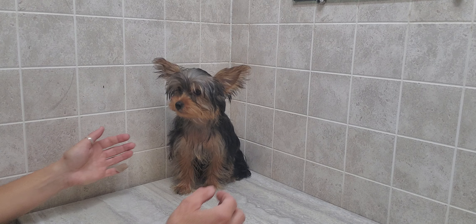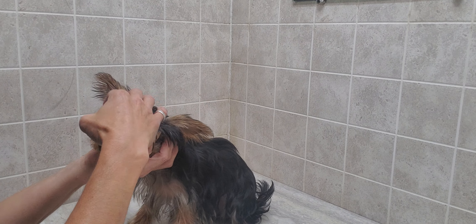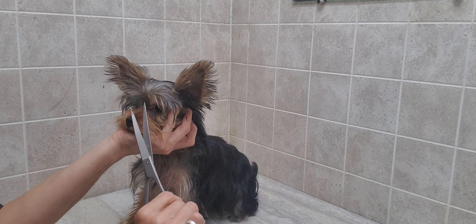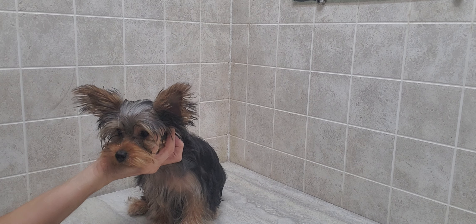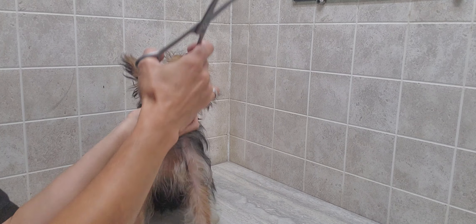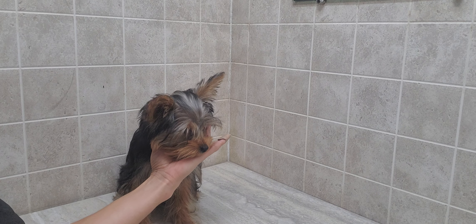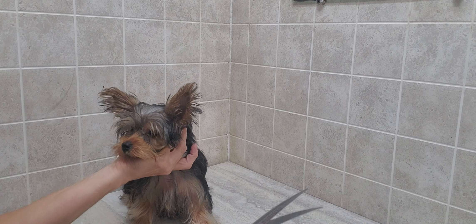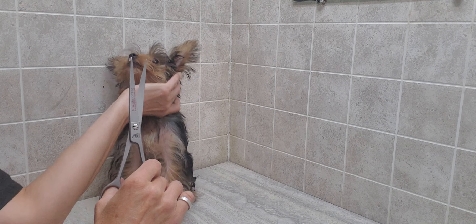He's not going to like any of this process — as anyone who has a puppy would know, they're not going to stay still exactly once they figure out what's going on. They will get a little calmer, and once you know what you're doing as well. Right now I'm just using two fingers and holding the back of the jawline so he can still move, but I do have some control. When he does move, I know when he's going to move so I can adjust my scissors as needed.